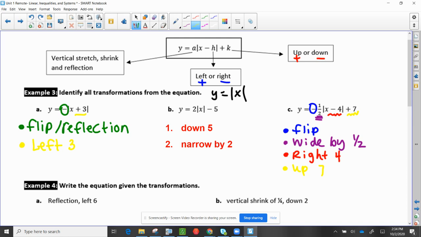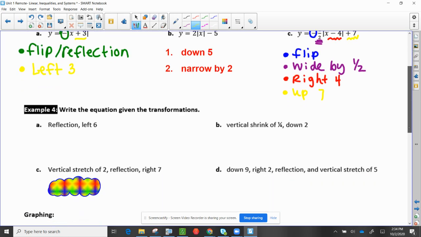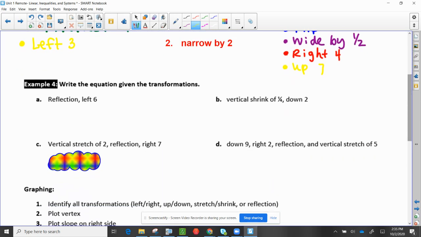Okay. So again, anytime we put a number in the problem or any kind of symbol, it's going to transform our equation. So it's going to give you a transformation. All right, let's go backwards here. We have to write the equation given the transformation. So again, let me kind of rewrite our general form here so we can reference it. Or it's at the top of your page too. I just can't see the top of my page right now.